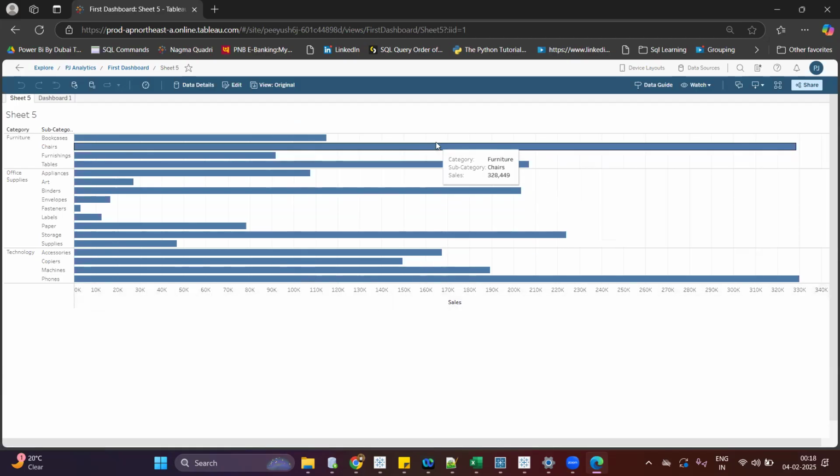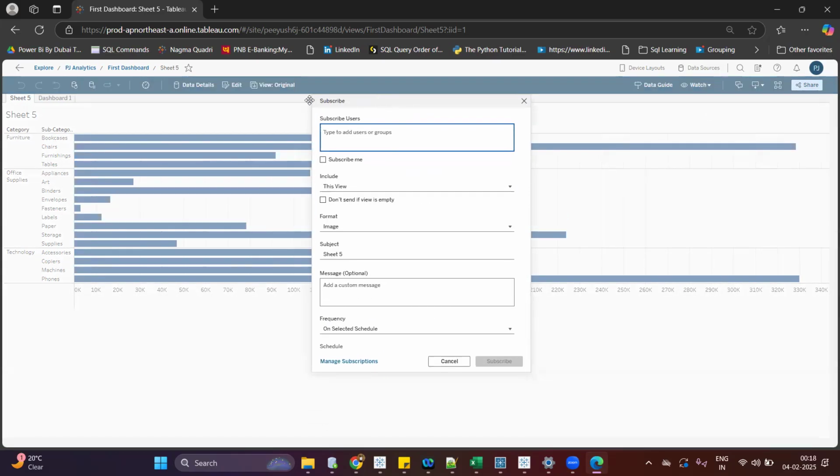Now, once we publish the report, we have talked about the permissions. Now let's talk about the features that we can use at report level. If we go here under watch, there are two options. One is called subscription, the second one is alerts. You must be aware of these two options. Subscriptions are used to get a snapshot of your dashboard over email at a particular time. You can mention the username to whom you want to send the mail, whether to include the entire workbook or this view, and whether you want an image, PDF, or both.